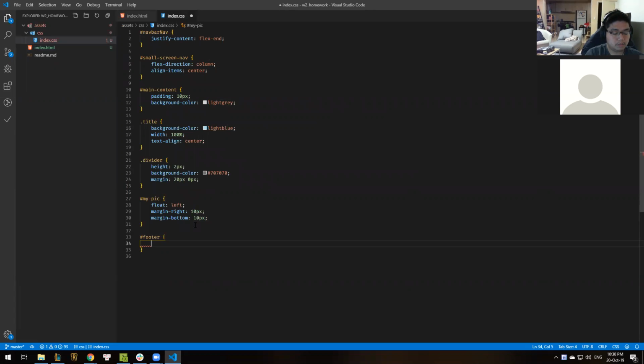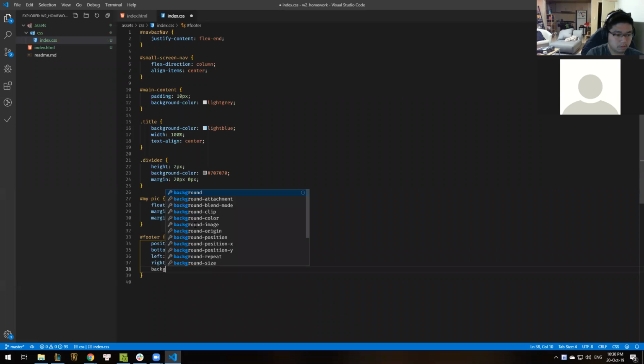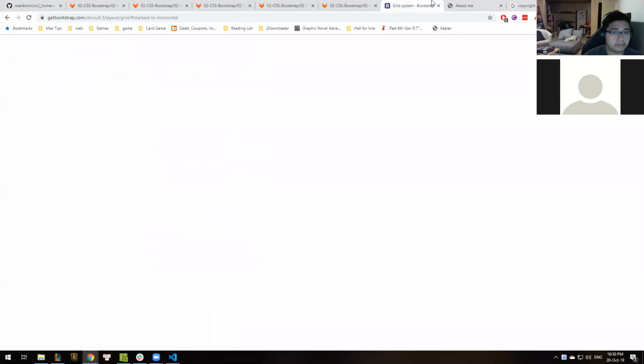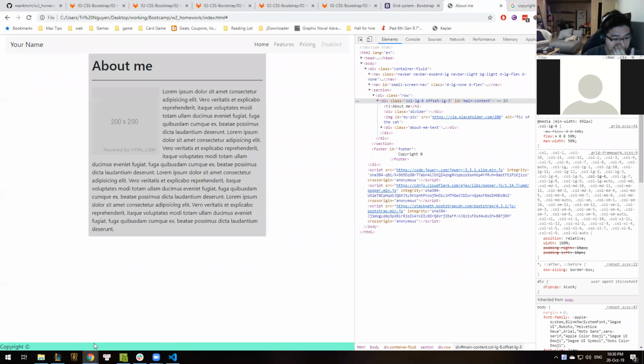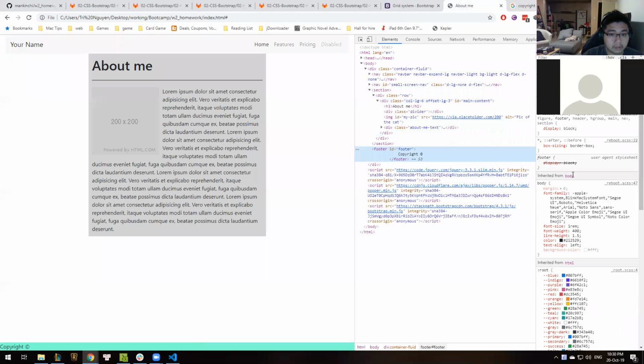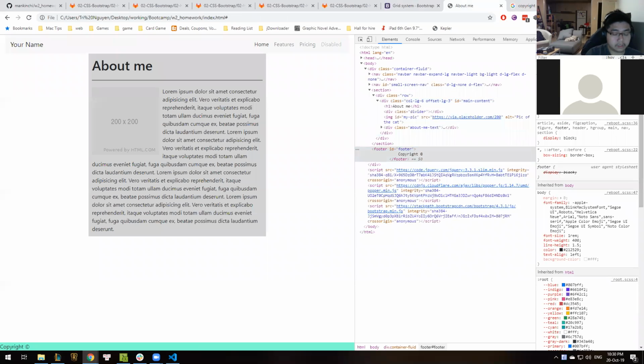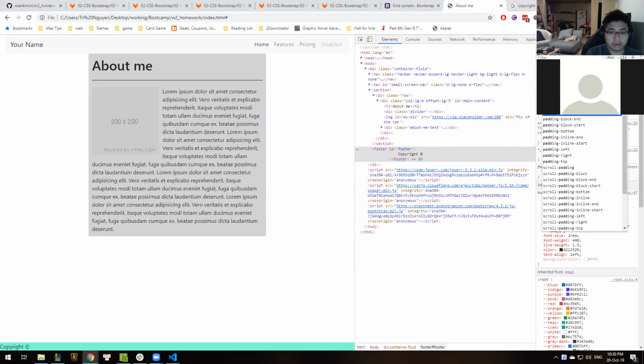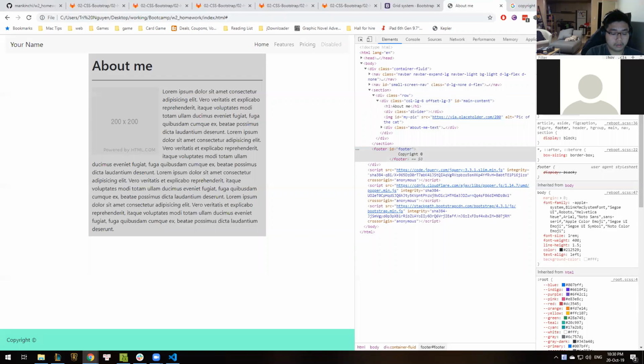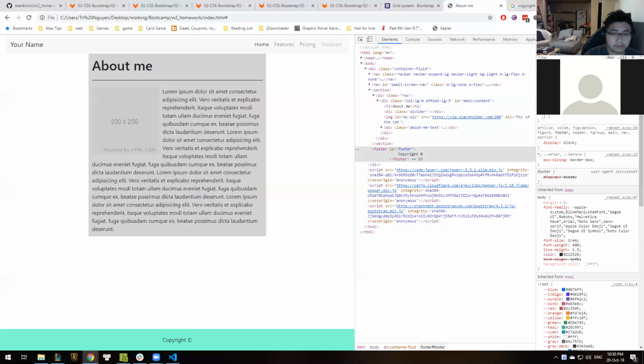And for the footer position, fixed, bottom 0, left 0 and right 0. Right, so it goes like that. You can do some padding and text align.